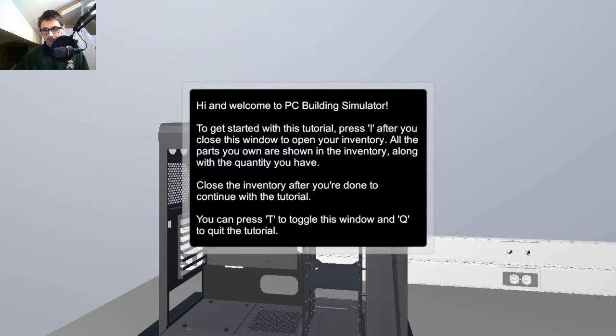Hi, and welcome to a PC Building Simulator. To get started with this tutorial, press I after you close this window to open your inventory. All the parts you own are shown in the inventory, along with the quantity you have. Close the inventory after you're done to continue with the tutorial. You can press T to toggle this window and Q to quit the tutorial.